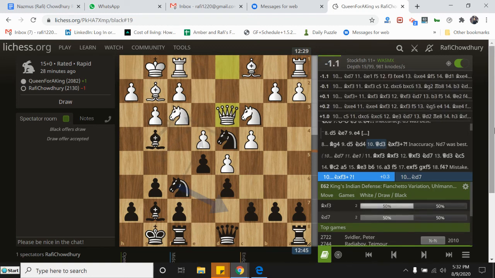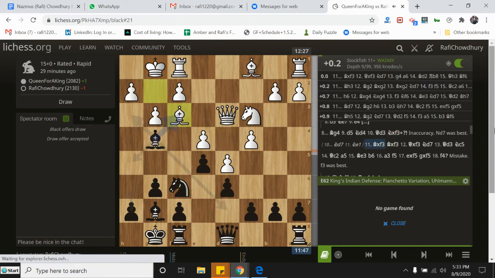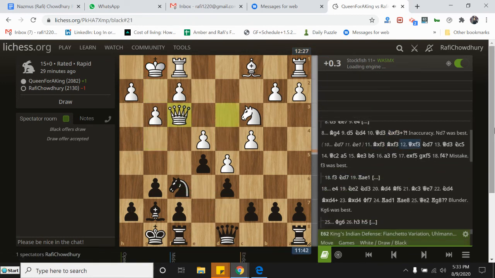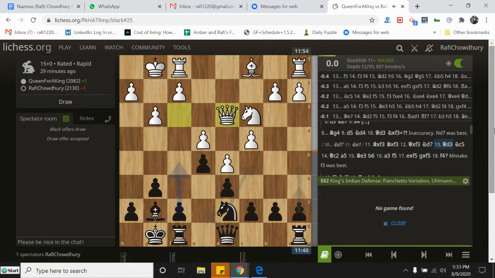And I went with the route of taking on f3, but knight d7 is definitely a possibility, and I thought about that during the game. Yeah, I was thinking knight takes f3 would just liquidate all the advantage I had, but went for this line anyway, thinking that, you know, at least I'll get some tempo on the queen and some light square weaknesses around the king, but I think in reality white is doing just fine here.